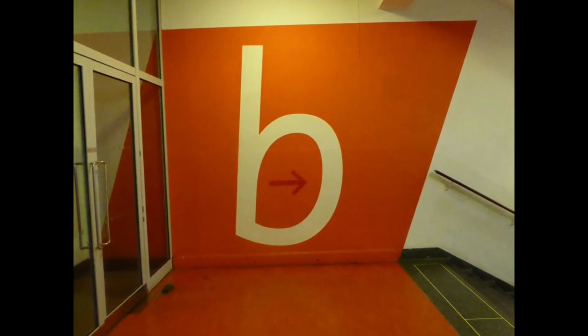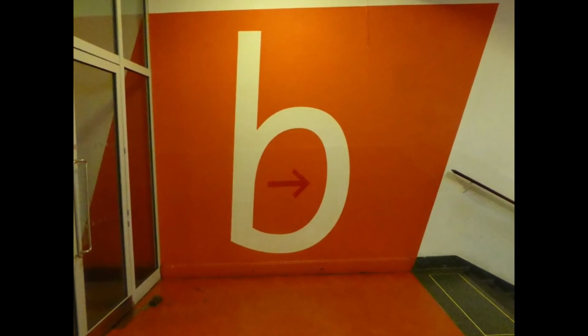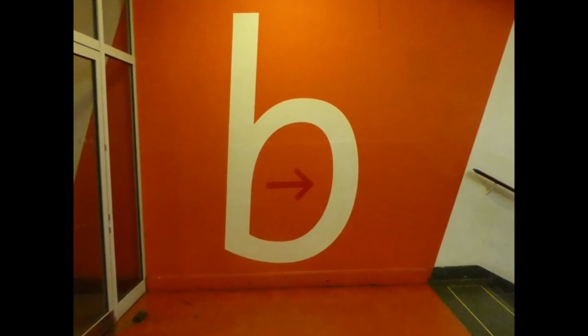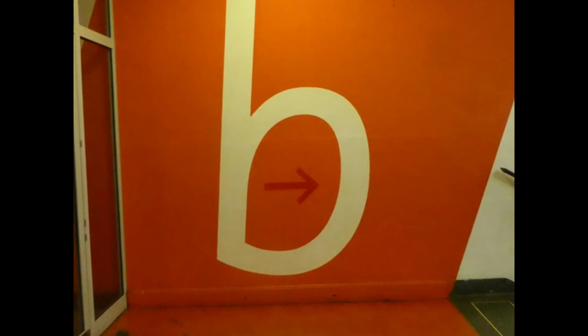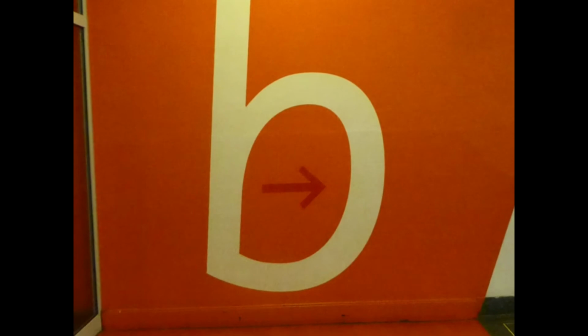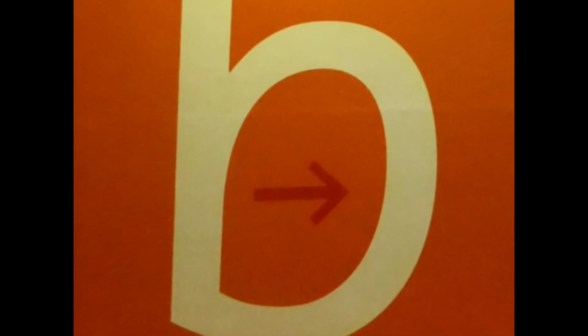In this sign, you can see that there's a red arrow. Well, you can see it if you look really carefully. You can see a red arrow on an orange background in the middle of the letter B. This really isn't good signage. And actually the basement level is, from what I understand, one level lower. So it looks like this is saying this is the basement level, but the arrow is pointing downstairs. In fact, I'm not even sure which floor this is. It's quite confusing.